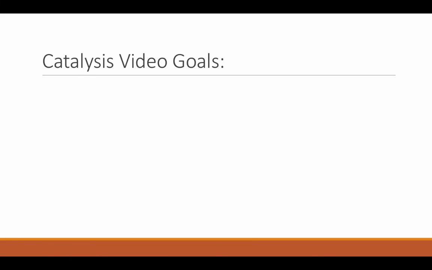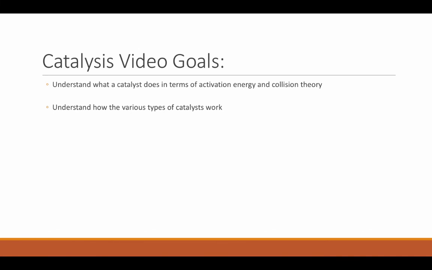That brings us to the end of this video. Let's review our goals. First, we looked at what a catalyst does in terms of activation energy and the collision theory. Then we looked at how some various types of catalysts work. And finally, we learned to identify catalysts in a reaction mechanism.